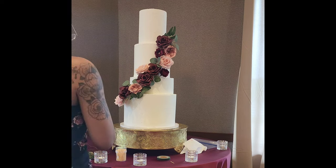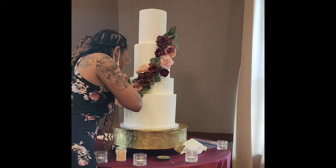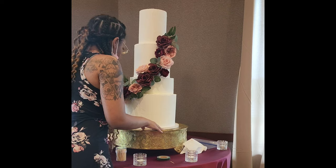Now I am just finishing up decorating the cake at the venue and adding the rest of the florals as well as the topper to the cake. But other than that, that is it.